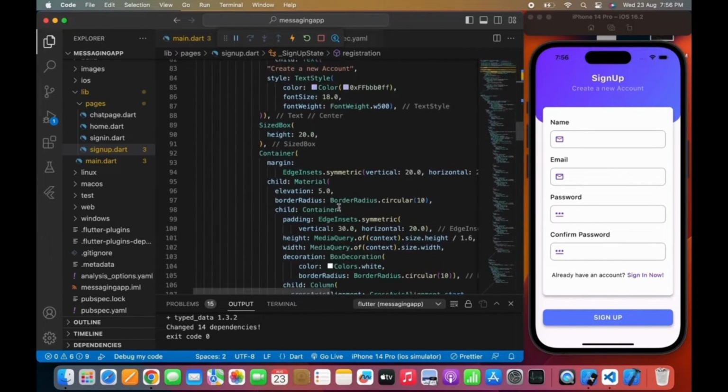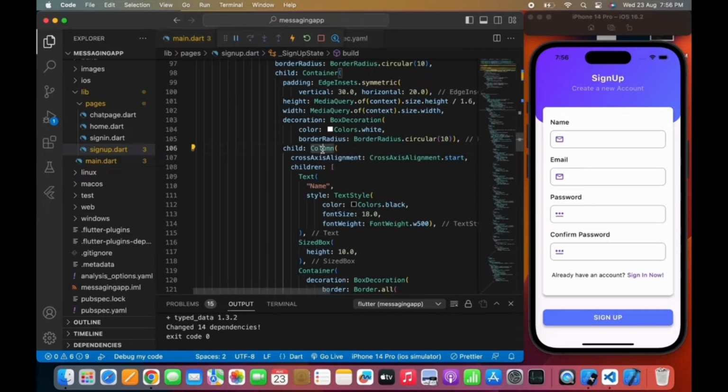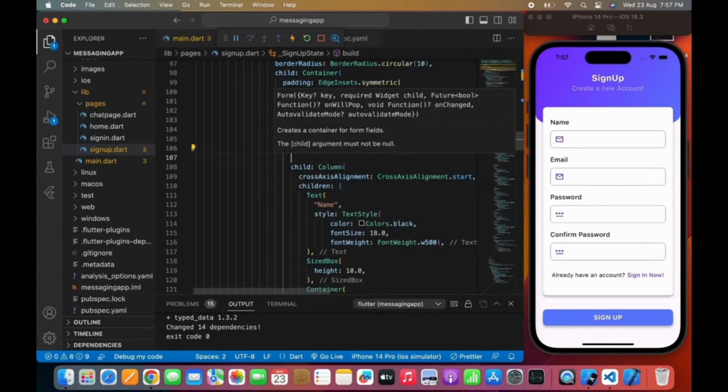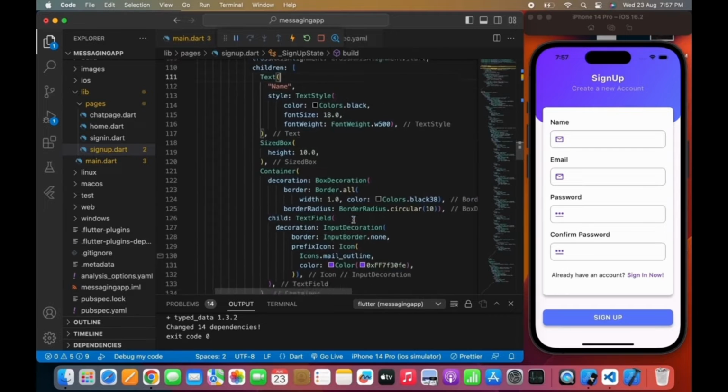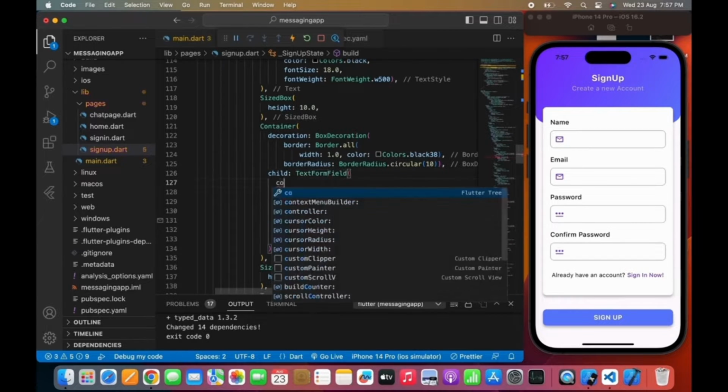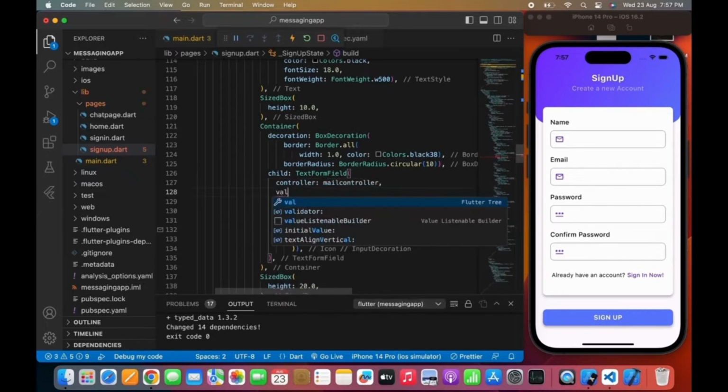So now let's move to the Column widget, and we'll wrap the Column widget with a Form widget and provide a key here. So I'm writing key: formKey, and writing TextFormField, controller will provide mailController, and validator.